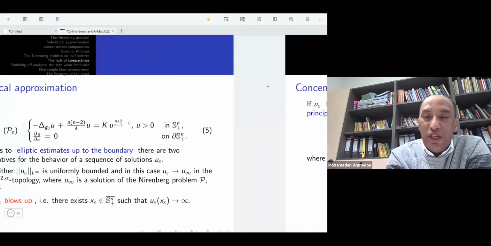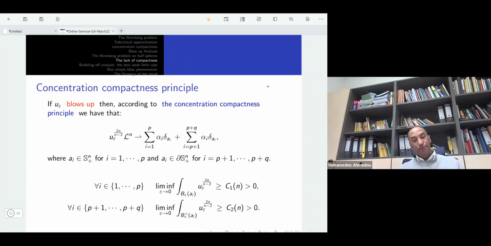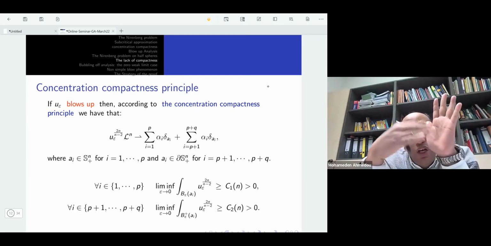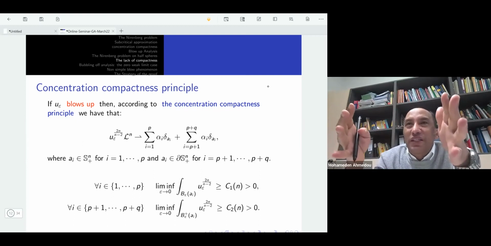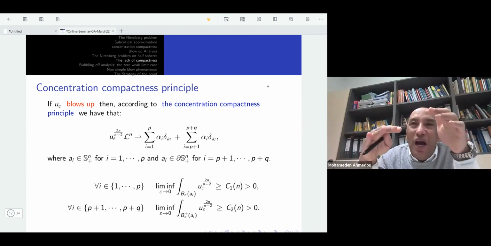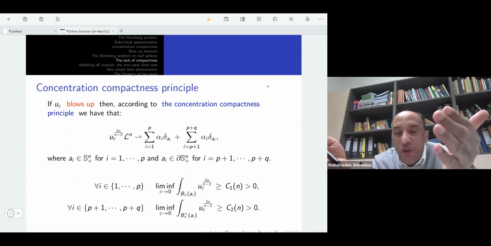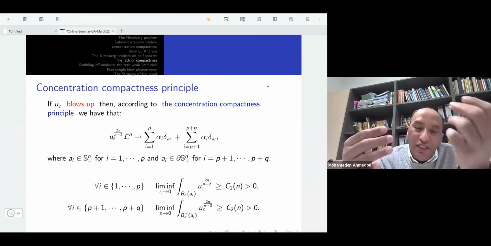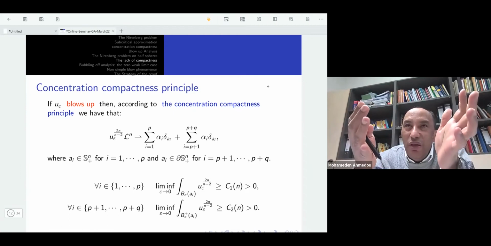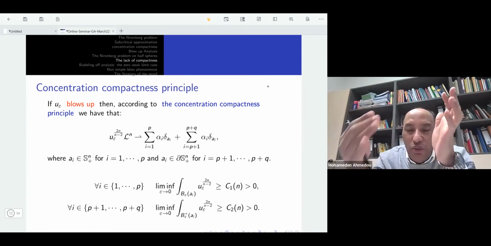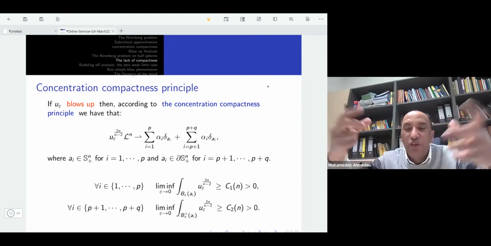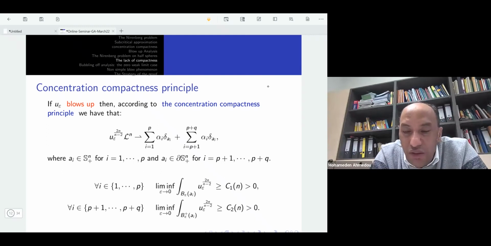In the other case, you have a blow up, and if you have a blow up, then you can analyze the lack of compactness. You can also use the concentration compactness principle, so you get something similar. The only difference is that now u epsilon to the power of 2n/(n-2) times the Nirenberg measure will converge to a sum of Dirac masses with some weight. Some of them are sitting in the interior, and some of them are on the boundary of the sphere. And then you have a concentration of compactness in the sense that the norm L to the power of 2n/(n-2) will concentrate. So if you integrate on very shrinking balls, you always have a universal constant which minimizes your integral.